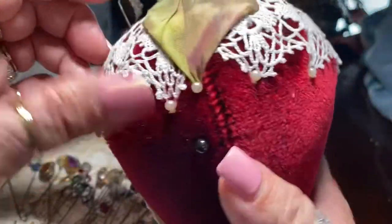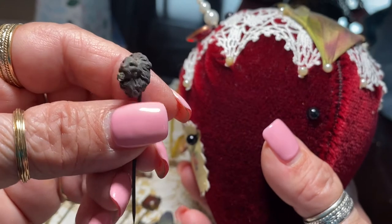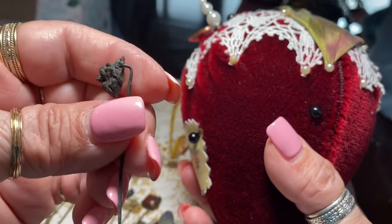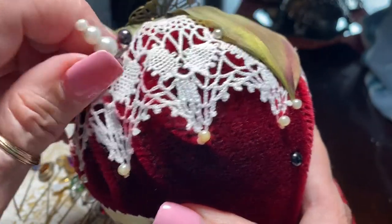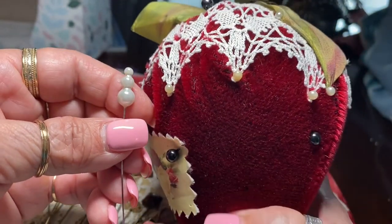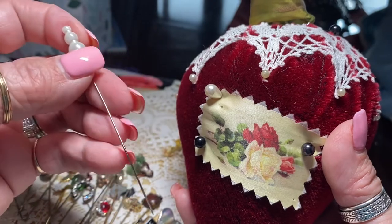Very unusual ones — I never collected them before a couple of years ago when I met this woman. Here's a lion with a gem in his mouth, and I have that as a locket as well. She was going out of business and everything was a certain price. She made this beautiful strawberry — this is antique mohair. And I bought the stick pins a little while after that on eBay.